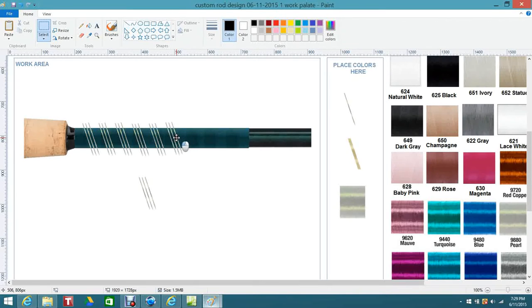Me, for these demonstrations, I'm not going to do that. I mean, you could do it just like you was going to do a rod. Use your measuring tool, set here, and measure it out exactly and get exactly what you want.